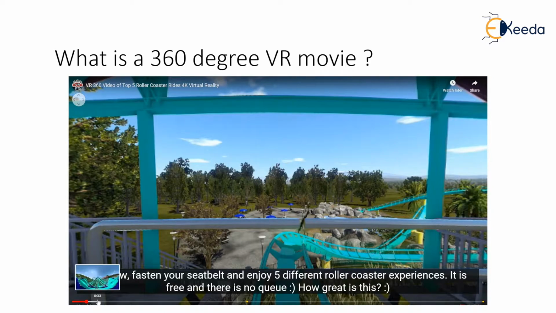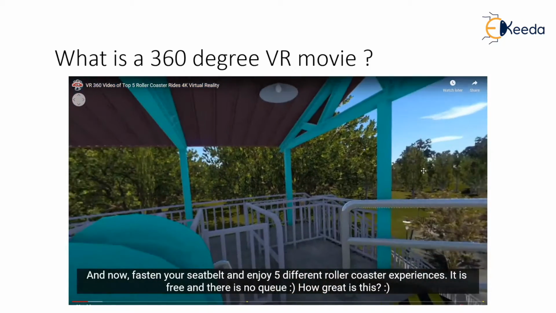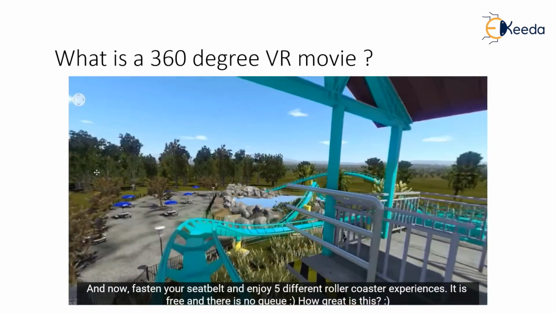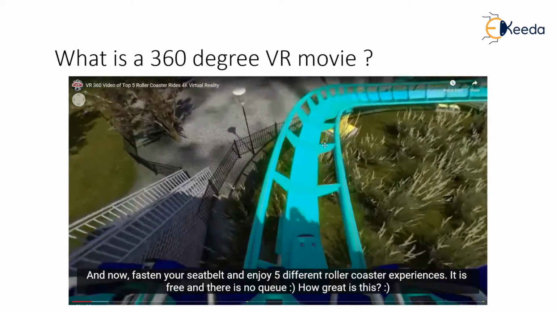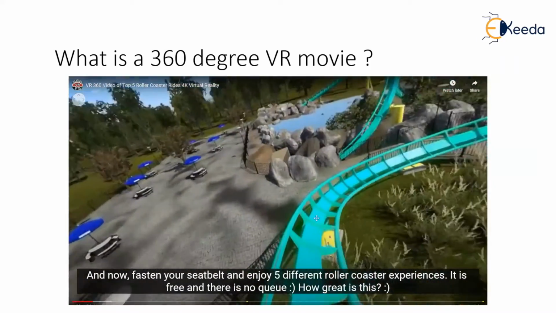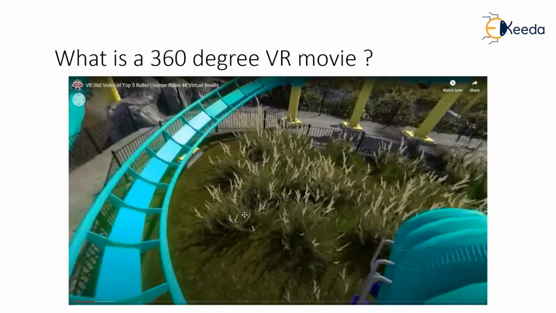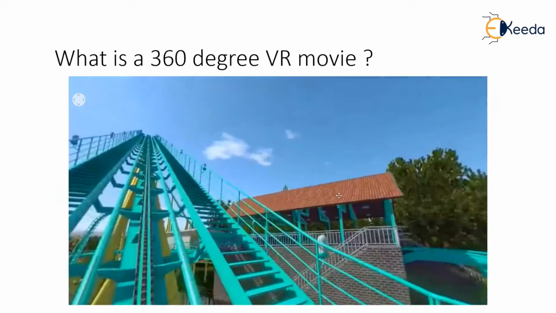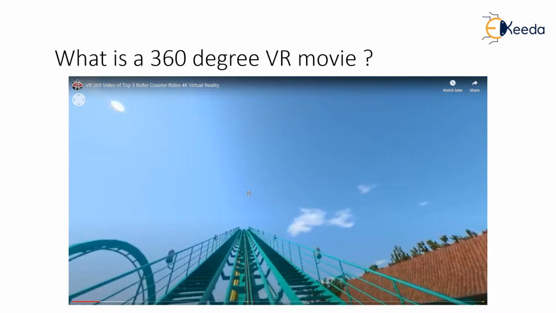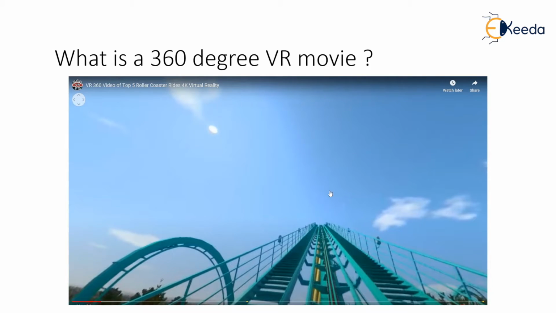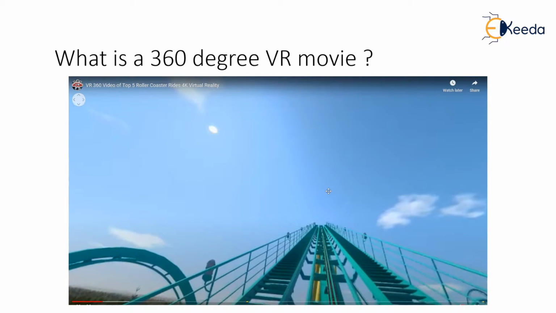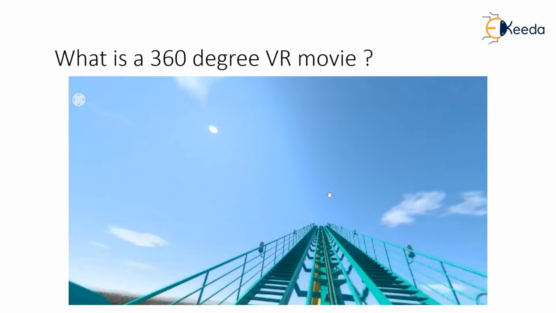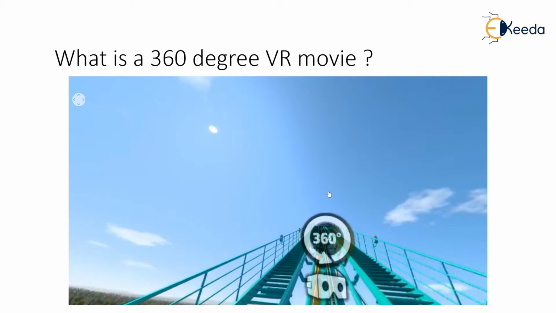So just to give you an idea of how it is, you can see this is an entire 360-degree movie which is present on YouTube, and this is what you will be precisely creating. So this is how you're getting an entire experience of your VR roller coaster. If you put on a VR goggle with this entire video, it is giving an amazing experience of actually being in the roller coaster. So that's the whole idea.